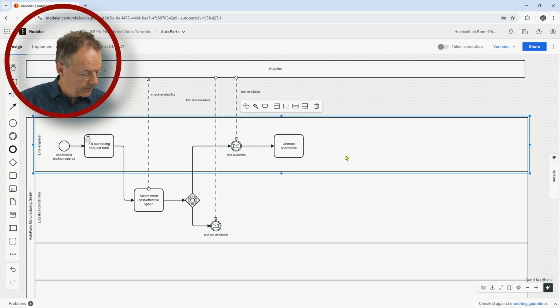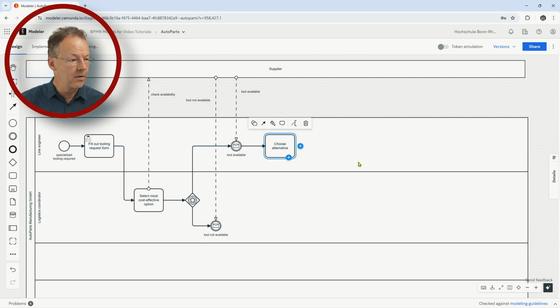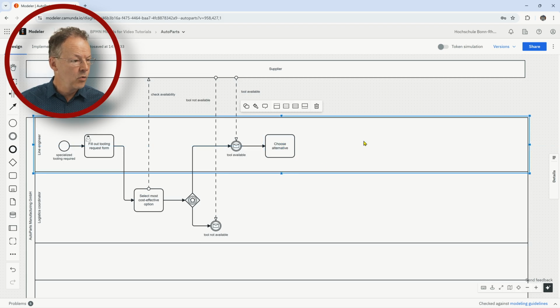And availability is verified again. And then it says this loop may continue until a suitable tool is secured. So we need to make a loop now. And the loop is going right here.